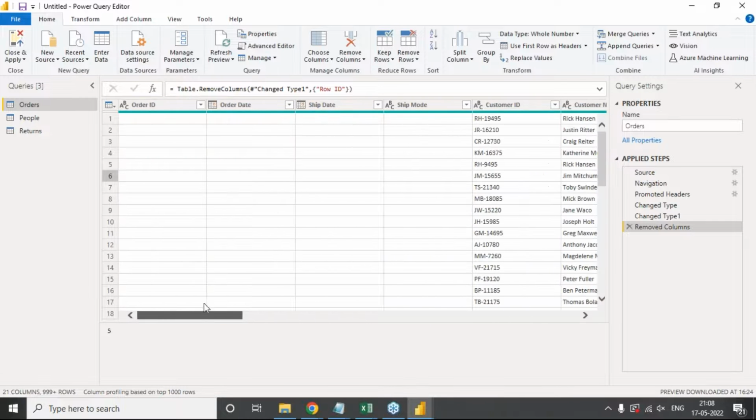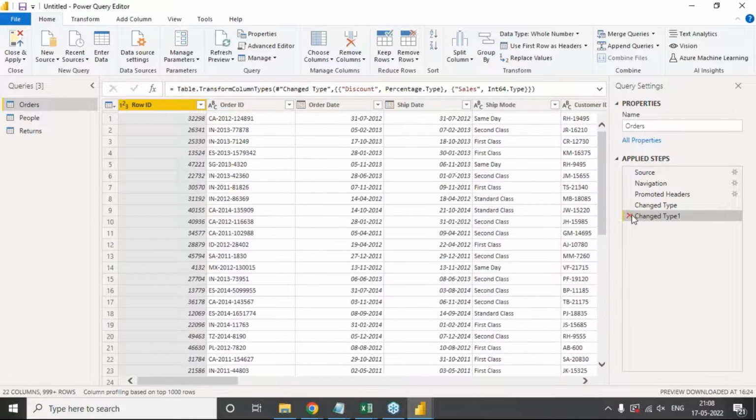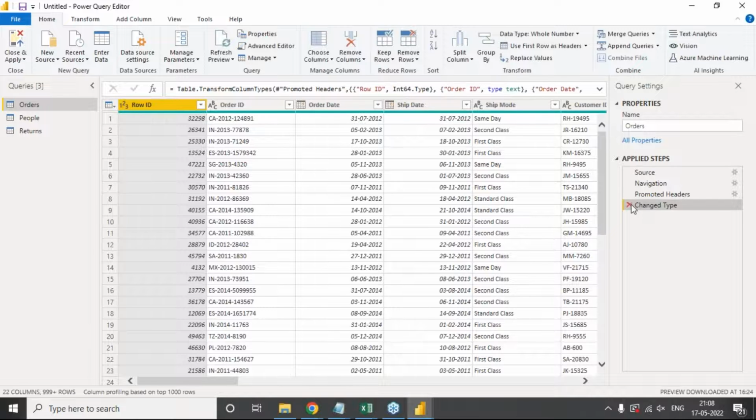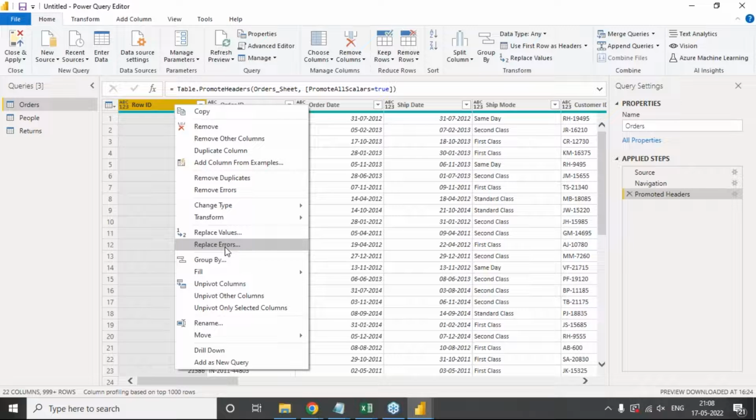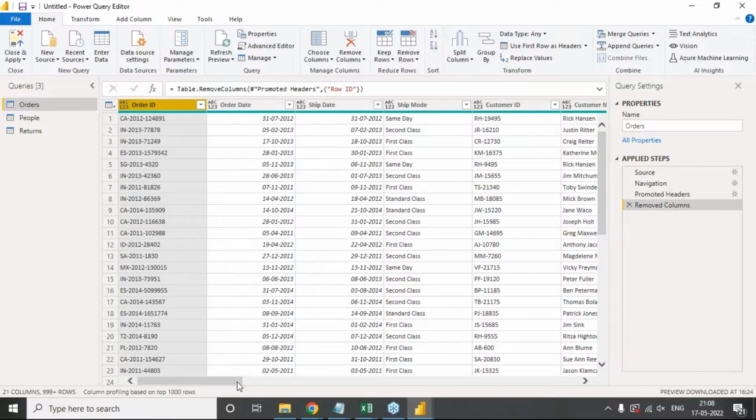Okay, guys, what we have done? Let me just go back. Okay, and once your query is cleared, then just go on mute. Guys, again, look at my screen once again. You see my row ID is back. Just right click and delete, remove. That's it. Okay. Very basics.